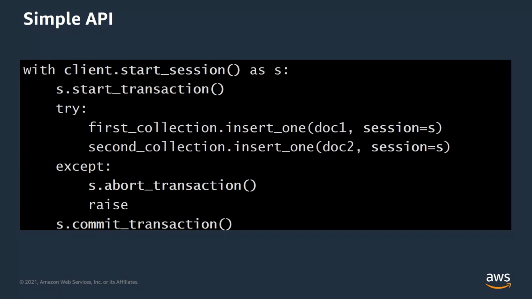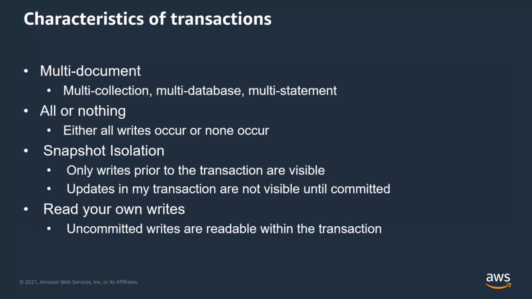Okay, so let's move on to the characteristics. What are these things? What do they do? What do they feel like? What promises are being made here? The first thing to understand: we talked about how single-document operations, like multiple fields in the same document, have already been essentially transactional. We can update multiple fields in a single document in an atomic way, all or nothing, and people see it as if all those updates happen at the same time.